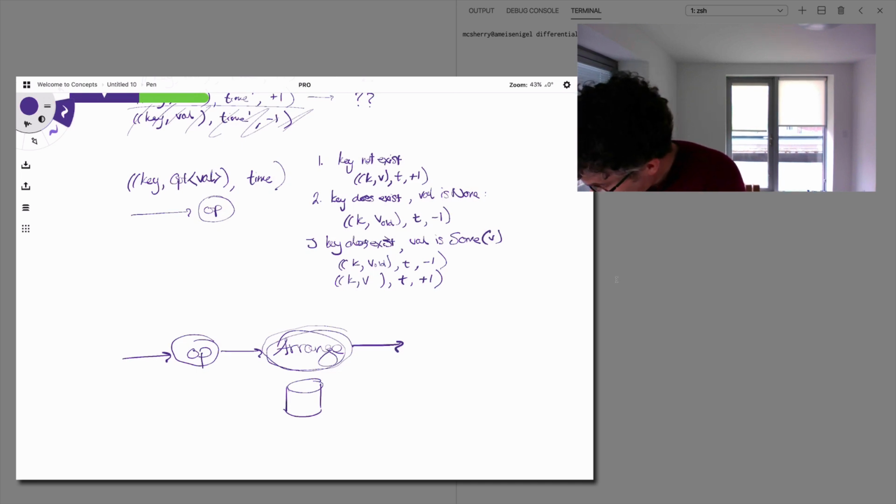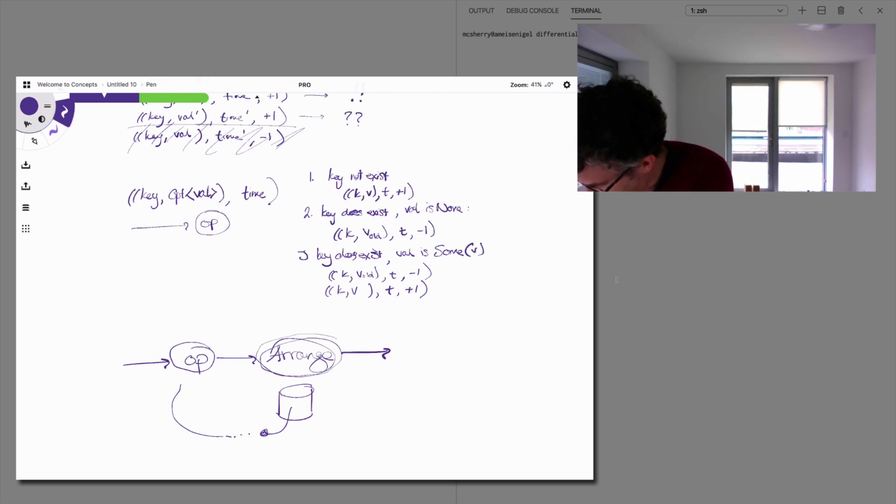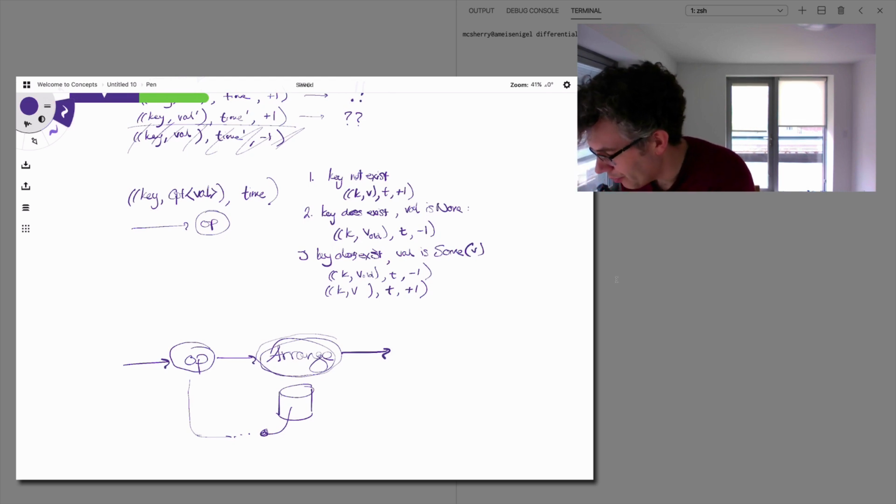Well, my plan is, we're going to take advantage of the fact that this collection has handles to it that you can share around pretty much arbitrarily. And we're going to be a little clever and share this handle back to the operator. I'll be careful drawing this, not using a dataflow edge. We're going to use just the sharing mechanisms that are present in timely dataflow. So the operator is allowed to have a closure. The closure will capture something that gets to be this arrangement, which means the operator can look at the current state of the arrangement.